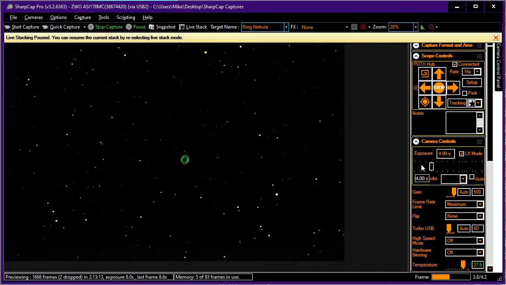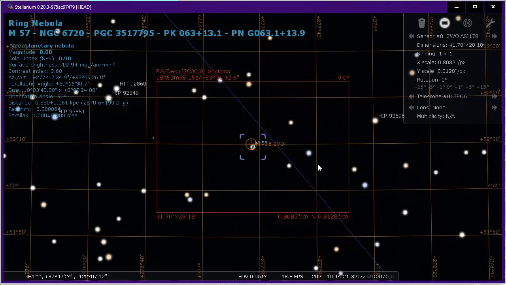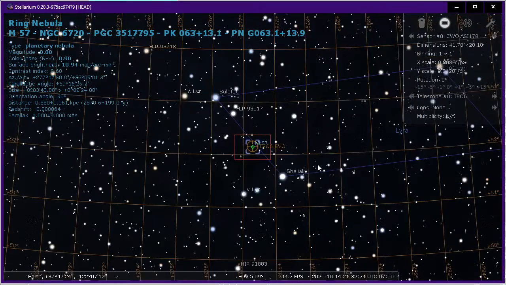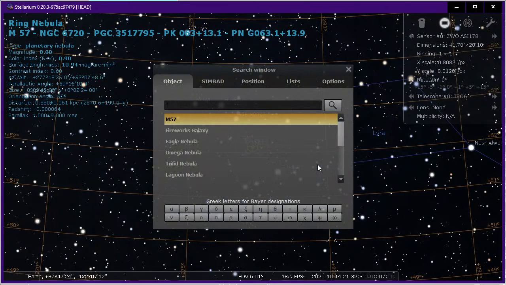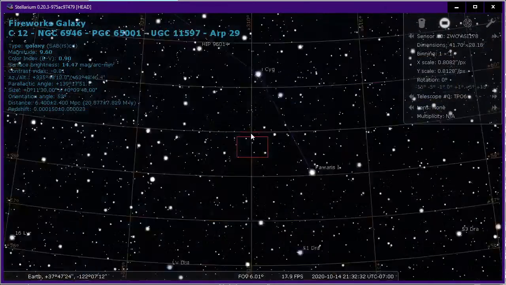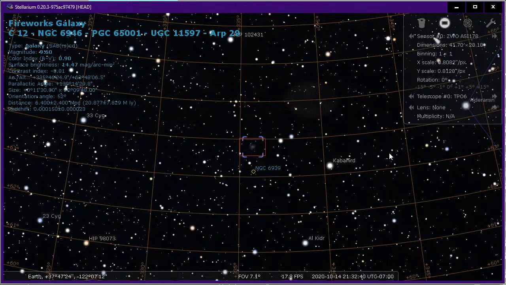All right. What I wanted to do next, well, let's go ahead and see if we can do fireworks. Why not? I want to do dumbbell also, but we'll see if we can pick up fireworks with this. I'm not real hopeful, but we'll give it a shot.